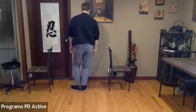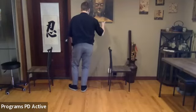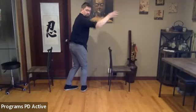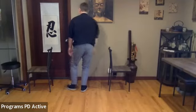Left leg is empty, turn left leg out with a slight turn of the pelvis and the awareness, and then turn across and close and try to look over this way. And then turn open and close.